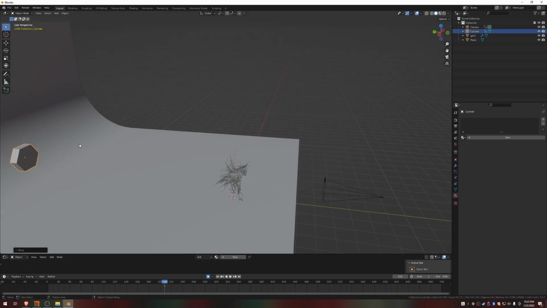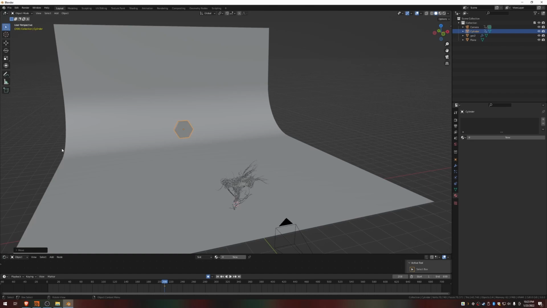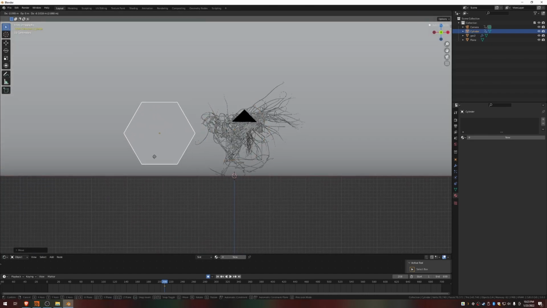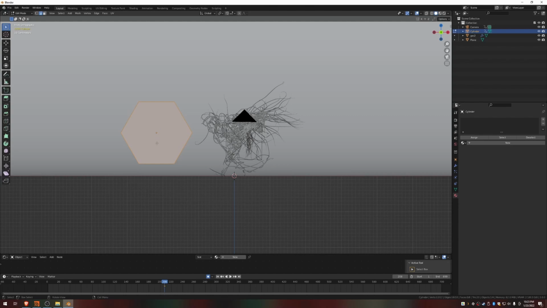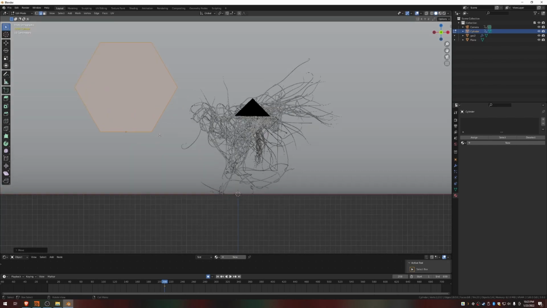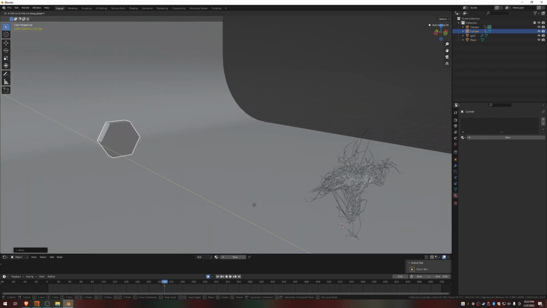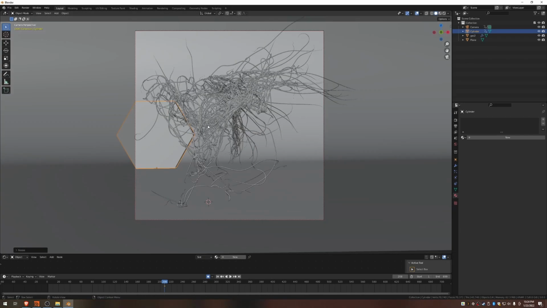So let's just move that back. And one thing, let's see. So I just went into front view, and I know that I'm gonna want to change the size and stuff on this thing. So I'm gonna hit Tab, and just gonna move everything up until the origin is right at the bottom, and then move that down to the ground. So that way I can scale it up and down, and it will always stay on the ground. Cool.